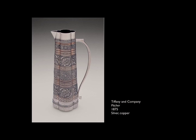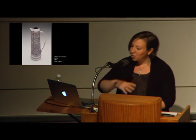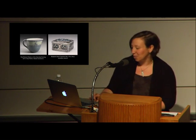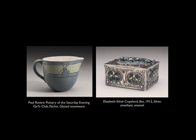This Tiffany Pitcher is actually the first work of contemporary craft that entered the museum's collection, given to the MFA in 1877. This then-contemporary work was made for and purchased from the 1876 Centennial Exhibition in Philadelphia. It melds art, industry, and education — those are the three key components of the museum's founding mission. The MFA wasn't just looking broadly for these objects, but collected very close to home and was a big proponent of supporting local and regional contemporary artists in historically considered craft disciplines. I'm showing two examples: ceramics from the Paul Revere Pottery of the Saturday Evening Girls Club, and a beautiful box by Elizabeth Ethel Copeland.